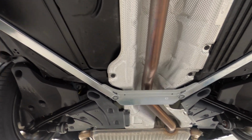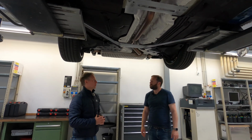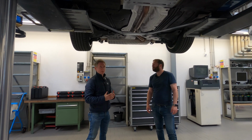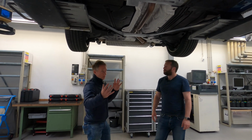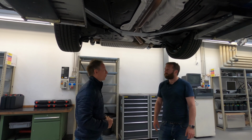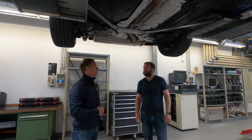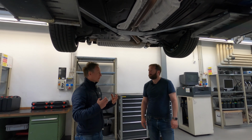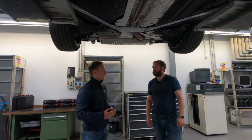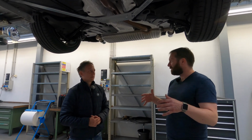And did you spend a lot of time fine-tuning the suspension of the car? So the fine-tuning of the suspension was one of the most important parts to get the specific feel. So we increased the spring stiffness at the front and the back. Also adjusted the stiffness a little bit more to the back to make it a little bit more neutral, willing to go into the turn. And we adjusted the dampers, especially the compression damping, to make it really firm and that the driver is better connected to the road, and that the reaction of the car is quite direct. Because there's no adaptive dampers in this, so it's a passive system, so it's a real driver's car.